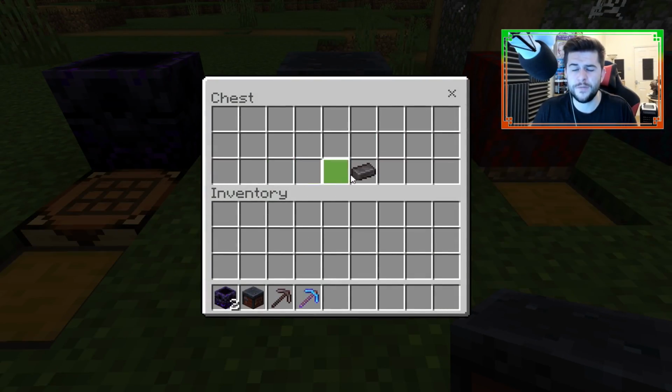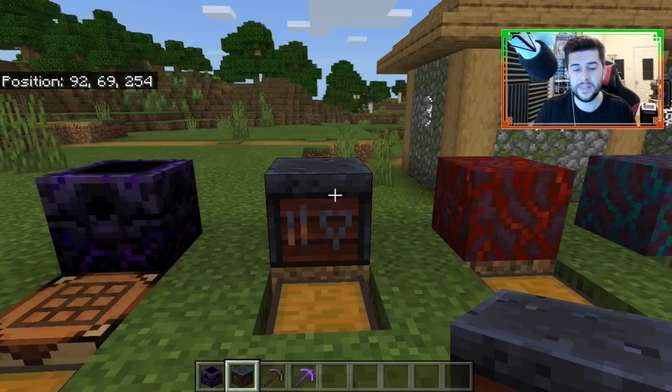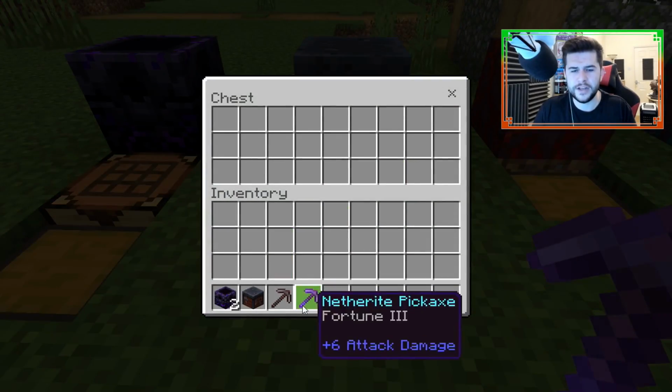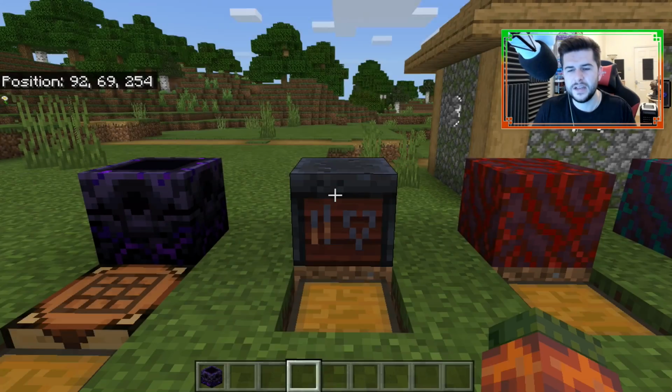This will also transfer your enchanted stuff. So if you wanted to transfer your Fortune diamond pick into netherite, Fortune 3, that can be done. Although I do personally think the interface of this is quite bland. Could have made it a little bit better, in my opinion.